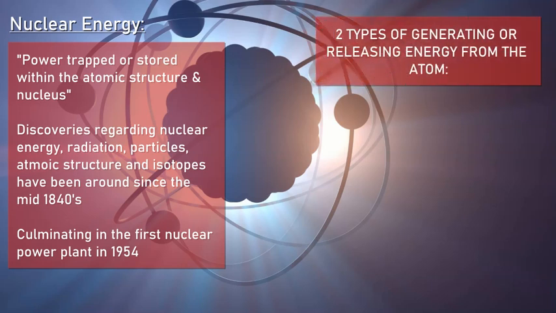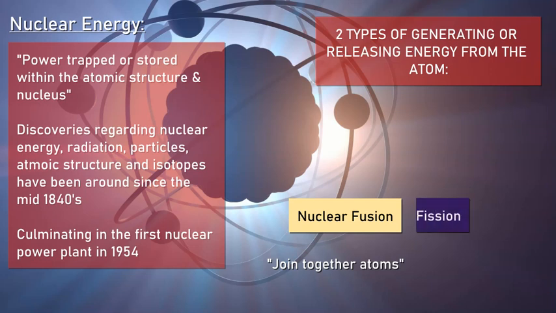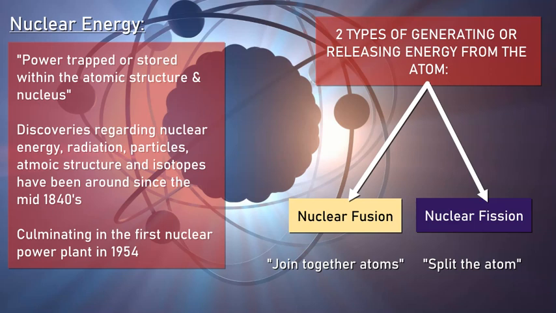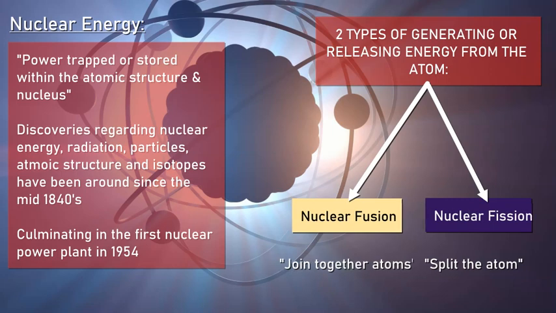There is nuclear fusion, where you are fusing and joining together atoms and elements in very high temperature, high pressure environments like the sun's core, or there is nuclear fission, where you are bombarding an atom with a particle like a neutron and splitting apart the atom to release energy. So fusion releases energy through combination, and fission releases energy through the splitting of the atom. This was all developed between 1845 and the mid-1900s, and now we have nuclear energy.